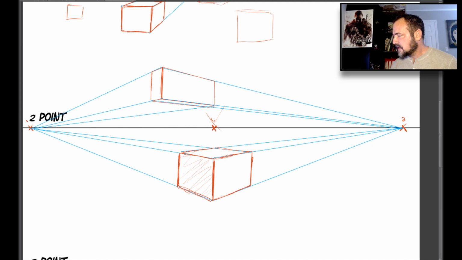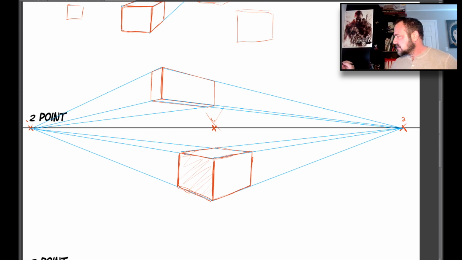There we go. And now I've got this floating, fairly accurate, somewhat ugly rectangle, right? Why are we doing this? Well, we know that when we talk about mechs, when we talk about robotics in general, they're using these basic shape forms, right? They're not as fluid as a muscle belly or anything like that. They're not as bulbous and stuff, right?